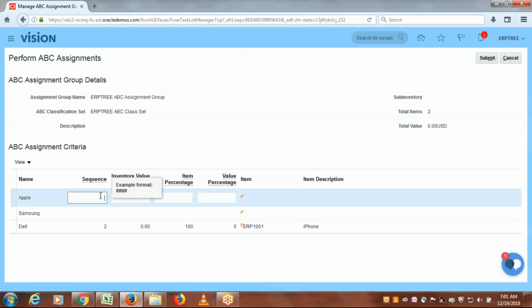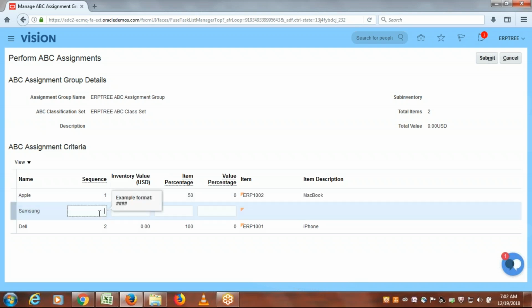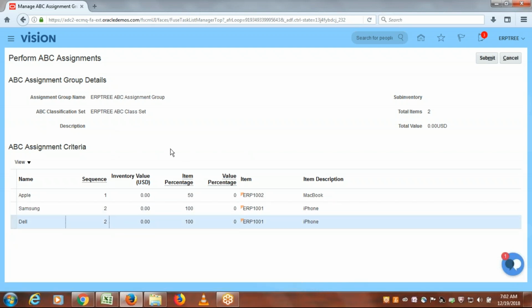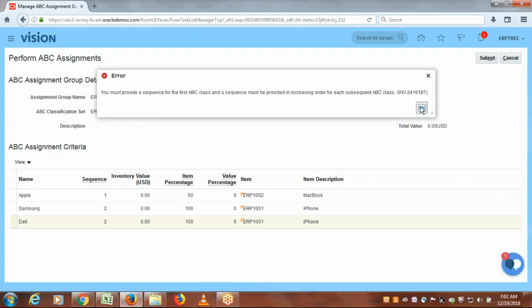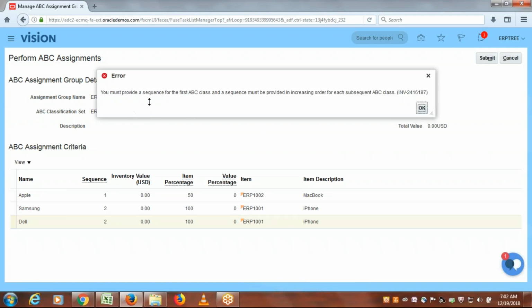Just give the sequence, otherwise it is expecting the sequence. The same sequence should get defaulted basically. Fine, no issues, we don't need to worry about it. Give some sequence, some numbering here. You must provide the sequence for the first ABC class, and the sequence must be provided in increasing order.